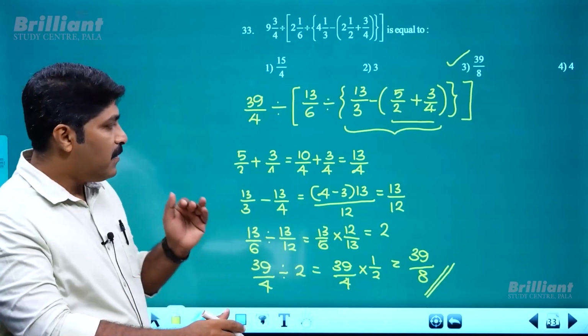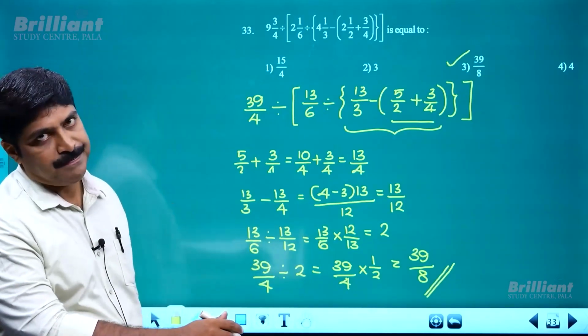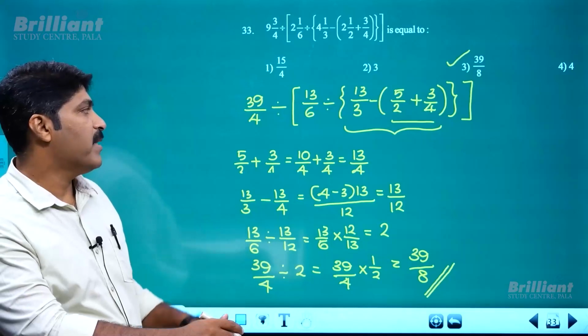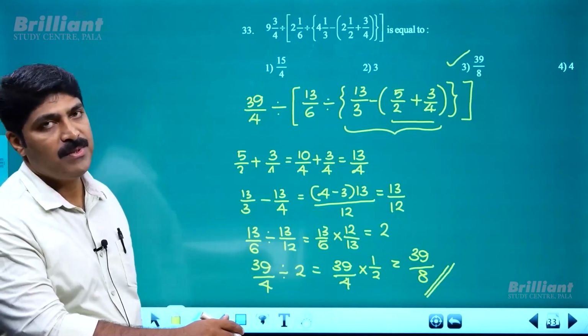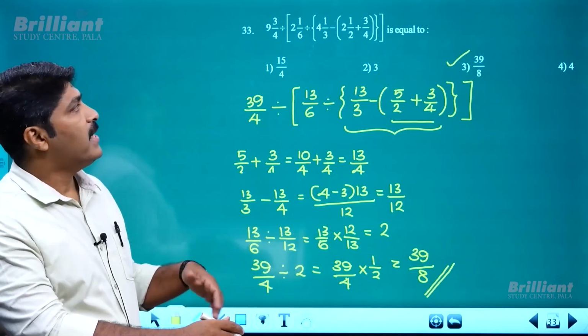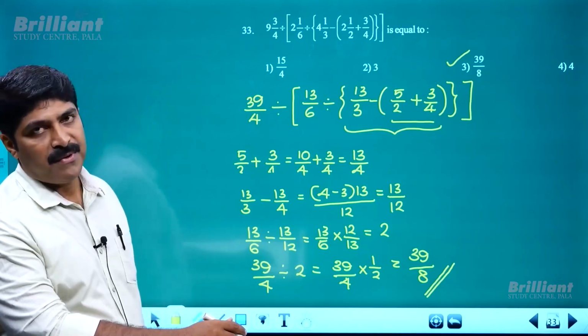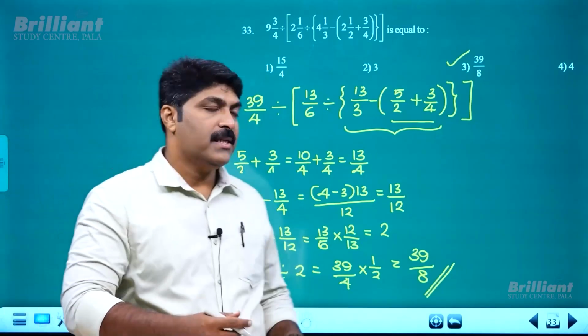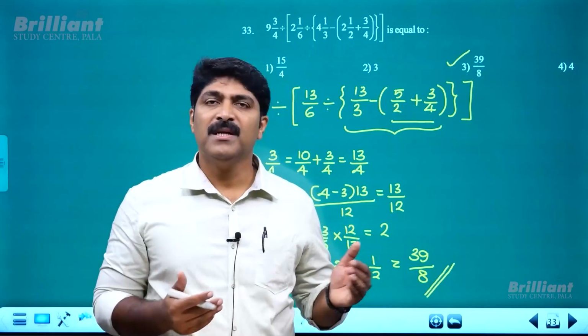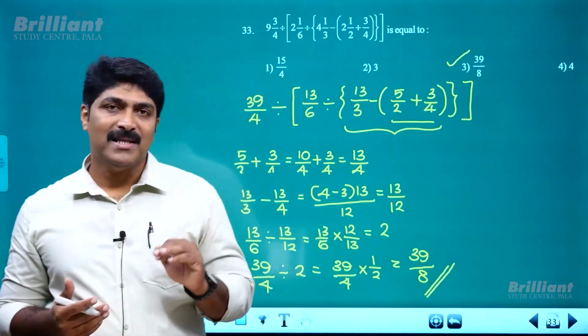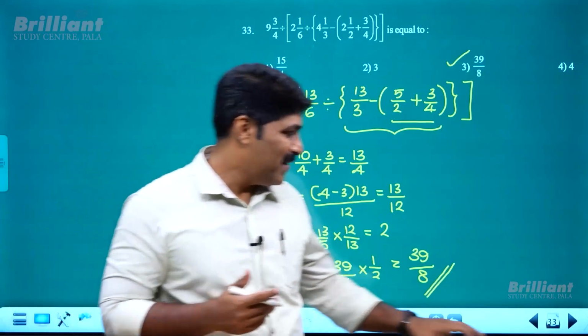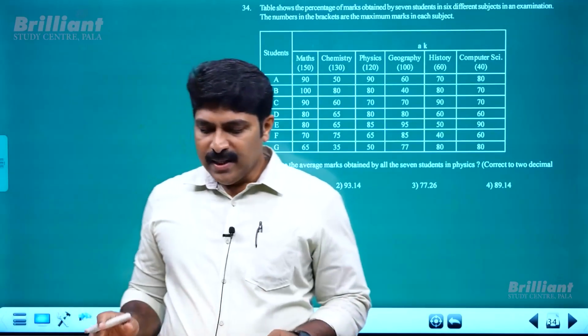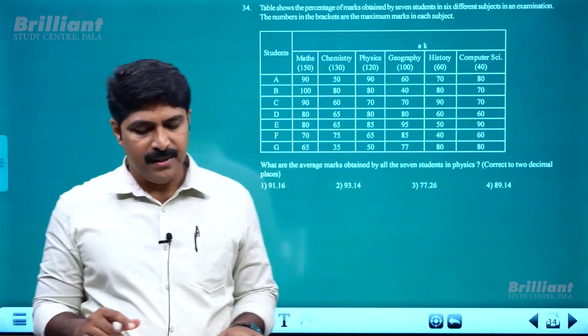So understand that order of mathematical operations. With the help of that order of operations, we can find the answer to similar types of questions. And it's a comparatively easier set of questions. You have to learn the basic types of operations, and especially operations on fractions is very important. Okay. So next is another data interpretation type question.